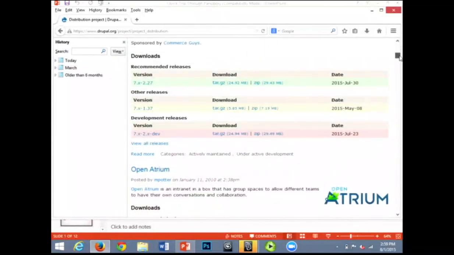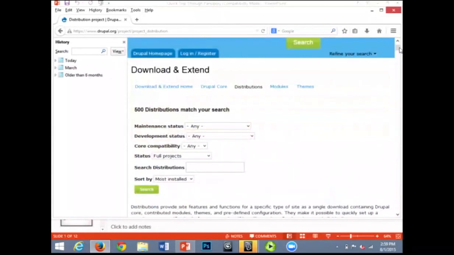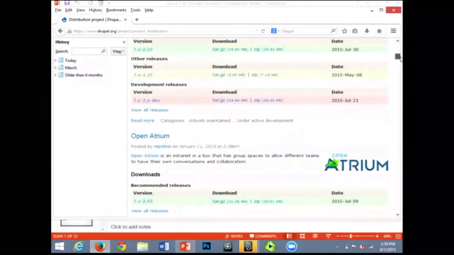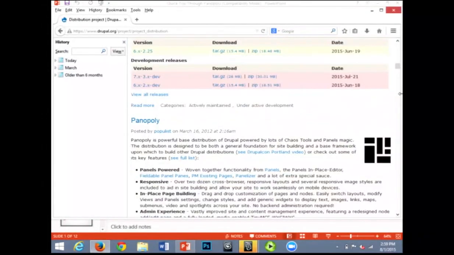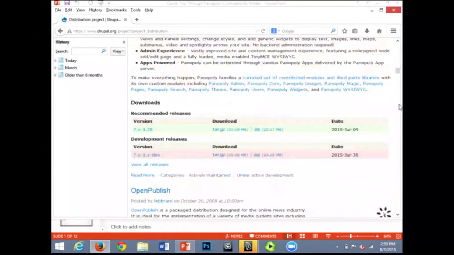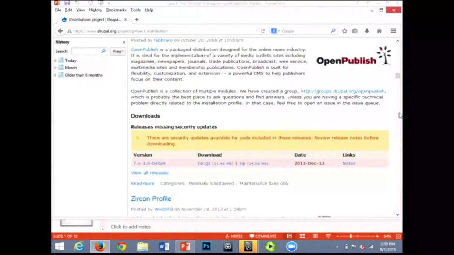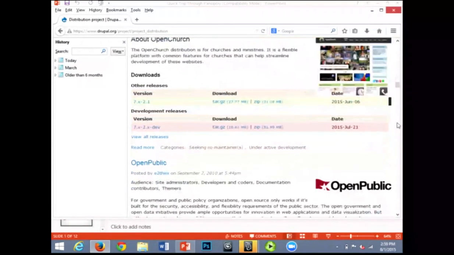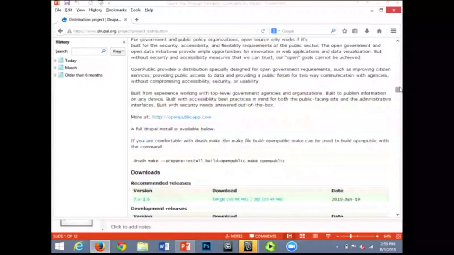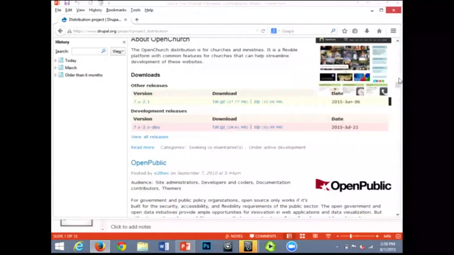If you look at the distributions on Drupal.org, Open Public might be one. There are government sites built on Panoply too, but they've done more customization.